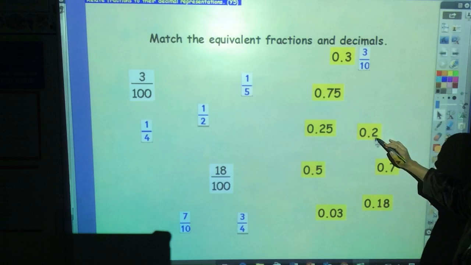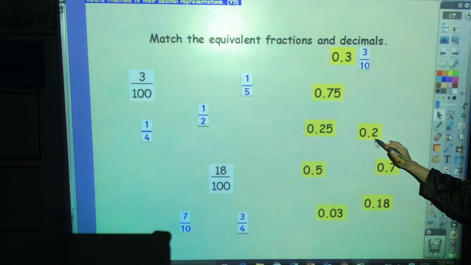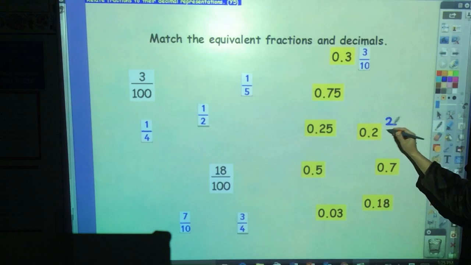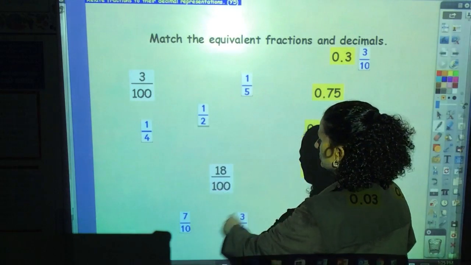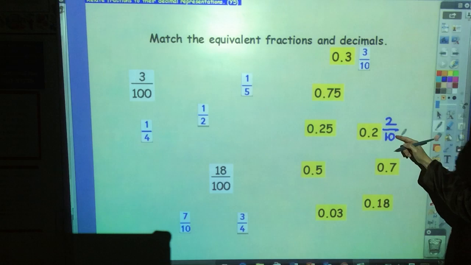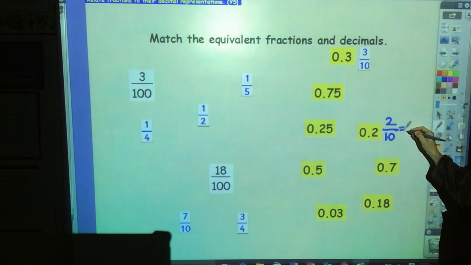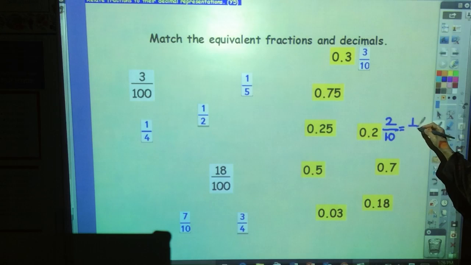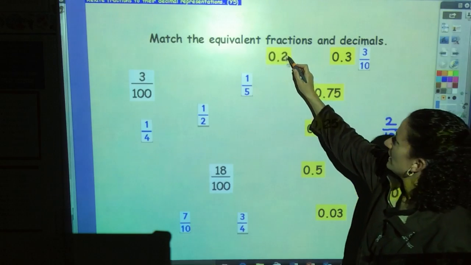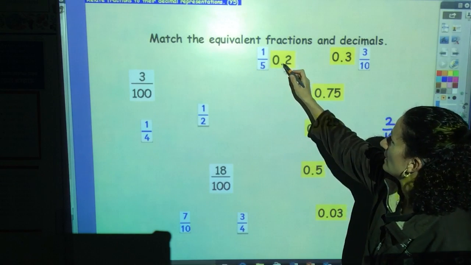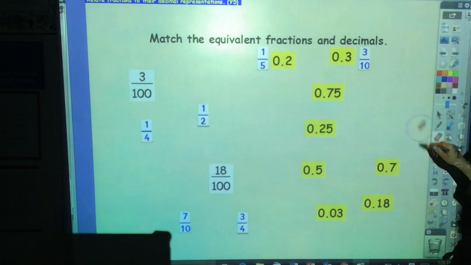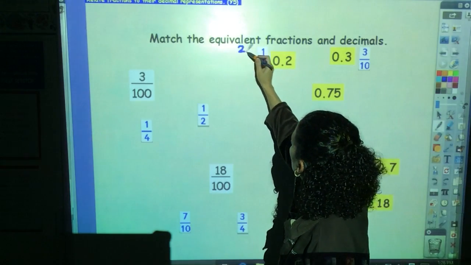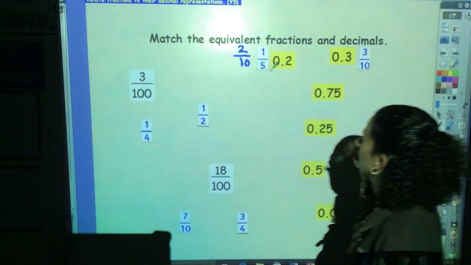Okay, let's look at this one. This is a 2 in the tenths place. So I know that this would be written as 2/10 as a fraction. When I look over here, I don't have 2/10 as a choice, and that's because this isn't in simplest form. 2/10 can be divided by 2, and that would give me 1/5. So there is my match. 2/10 is actually the same as 1/5. Let's move them up at the top there. I hope you see that, it's because it's the same thing as 2/10. In fact, I'll write that up so you can keep that in your notes. 2/10 is equal to 1/5.